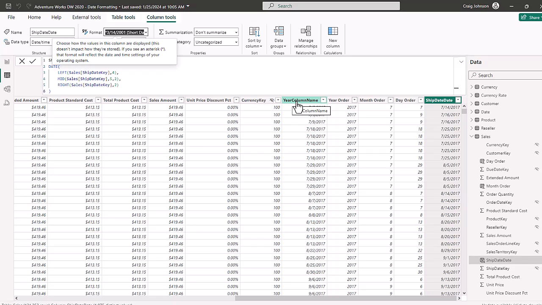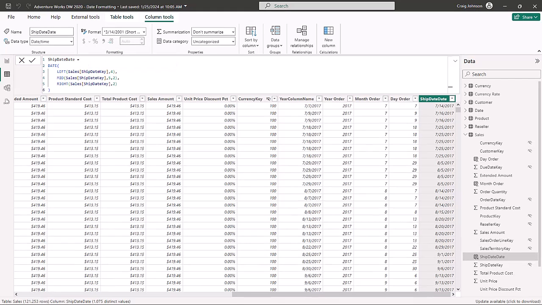So these are some of the different ways you can format using DAX, and also using your mid, your left, and your right DAX functions. That is a look at formatting a whole number to a date, and then from that date, you can extrapolate the year, the month, and the day to start to use some of your date and time intelligence functions.